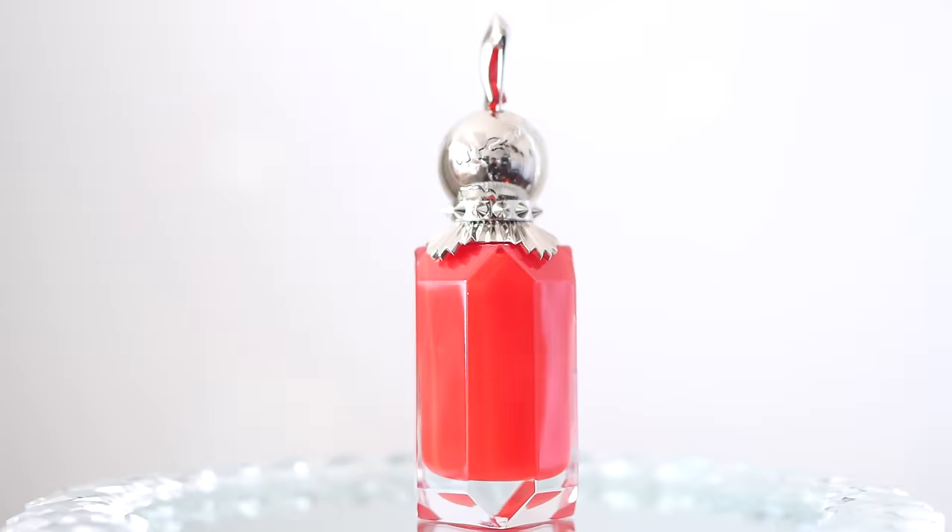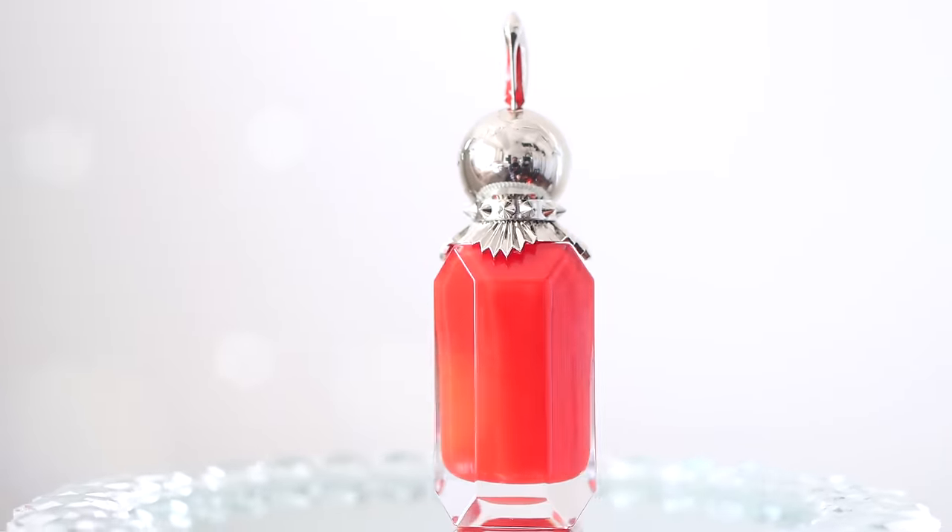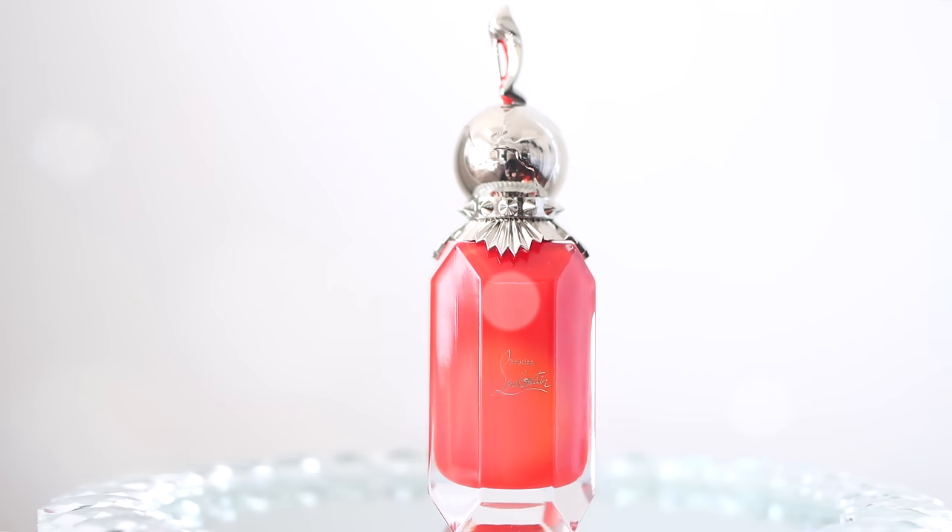Next up is also going to be one that is relatively new to my collection — I think I've had it for maybe a couple months now — but this is Luby Rouge. I tried it long ago, had a travel size, and for some reason I was like, why don't I have this? Then when I heard they were doing away with the little cute details on the bottles, I said let me go ahead and get a bottle with the old design and add it to my collection. This is without a doubt the most beautiful vanilla, warm, spicy, powdery scent.